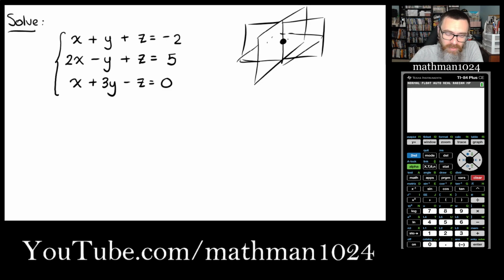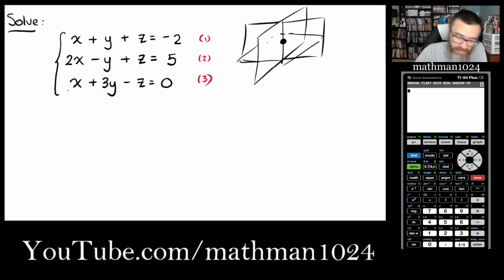Doing this with substitution typically is not going to be the best thing, although it all depends on how things are set up. But elimination is what we want to do. We have to go from three equations with three unknowns to two equations and two unknowns. In order to do that, we have to eliminate the same variable whenever we're combining two different equations. A lot of times you'll see the textbook mark these equations as 1, 2, and 3.